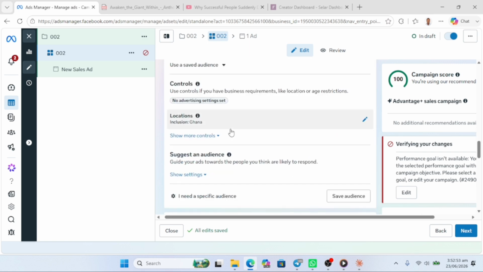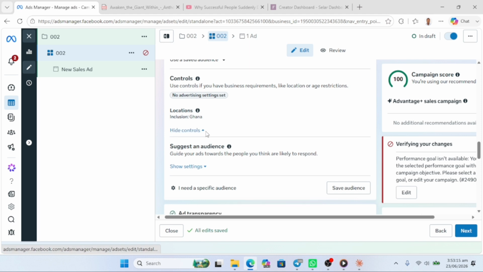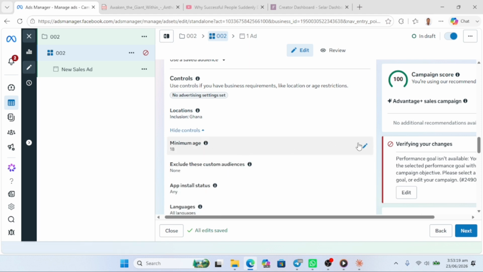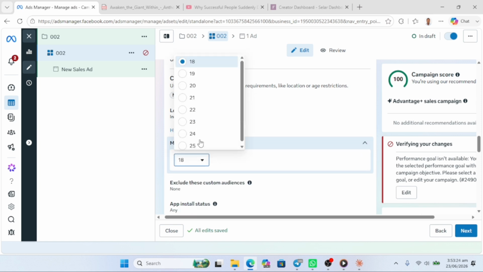and then you go to your location. So if you are selling a product, depending on where you want to sell to, as a physical product owner, you don't have much limitation. You can sell on Seller with USD, Ghana Cedi, Naira, Canadian pounds, and other currencies. So this is your advantage. So yes, you can control your audience. Let's say I'm selling only to people between the ages of 22 to 45. They may have the money to buy my product, so I'll choose 22.